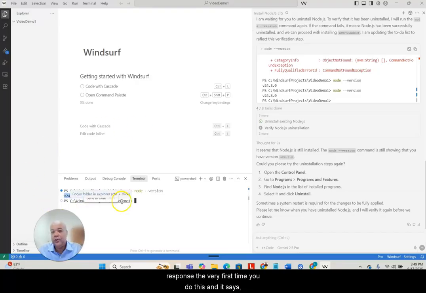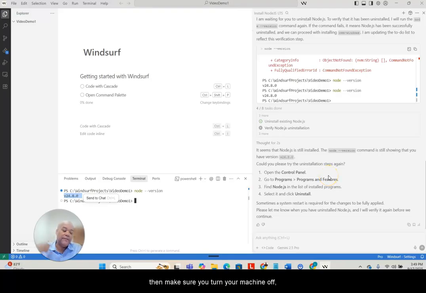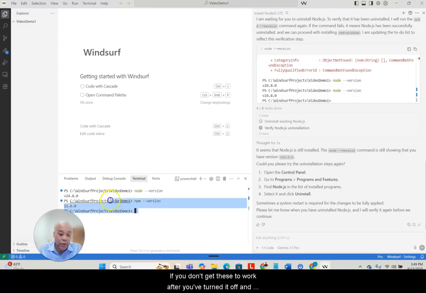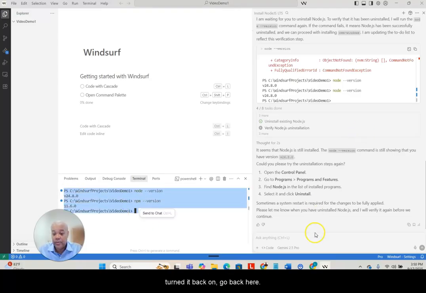The very first time you do this, and it says, hey, it's installed, then make sure you turn your machine off, and turn your machine all the way back on. Right? And then try this, because it's going to fail. I don't know why, but it's going to fail the first time until you bounce your machine. Try npm --version.